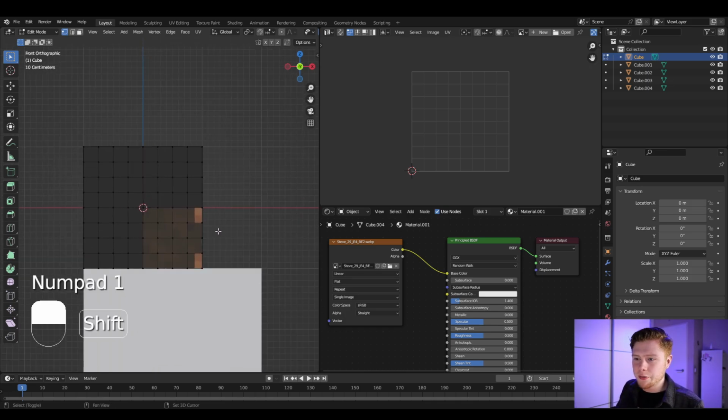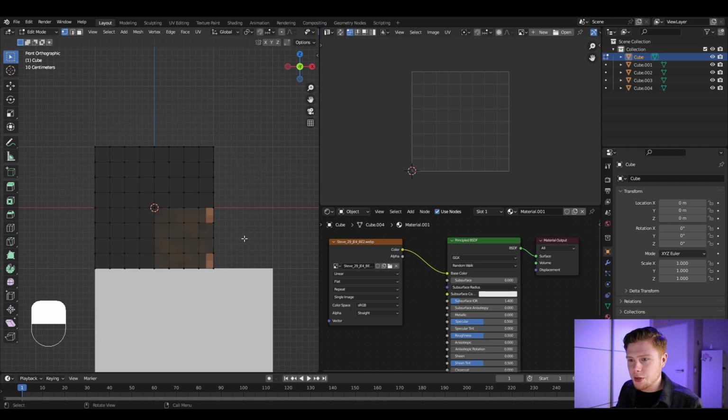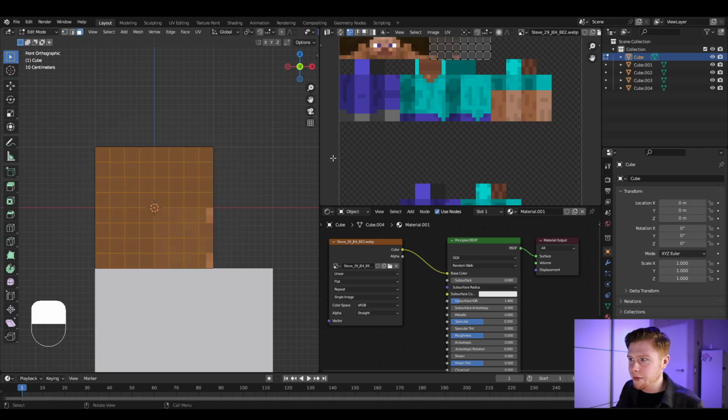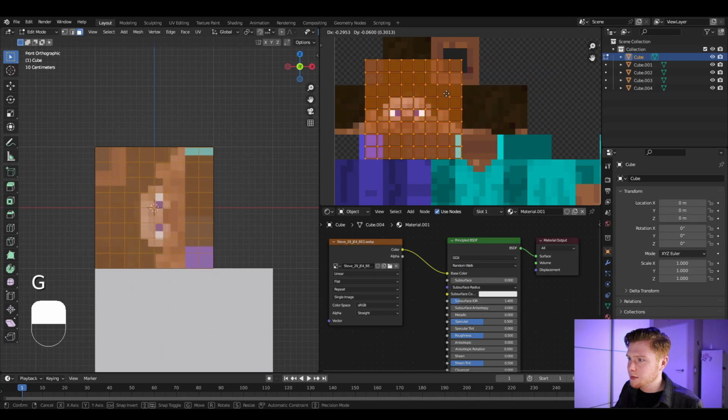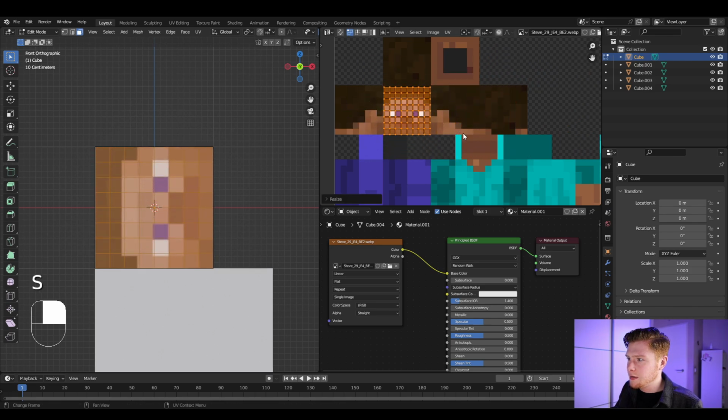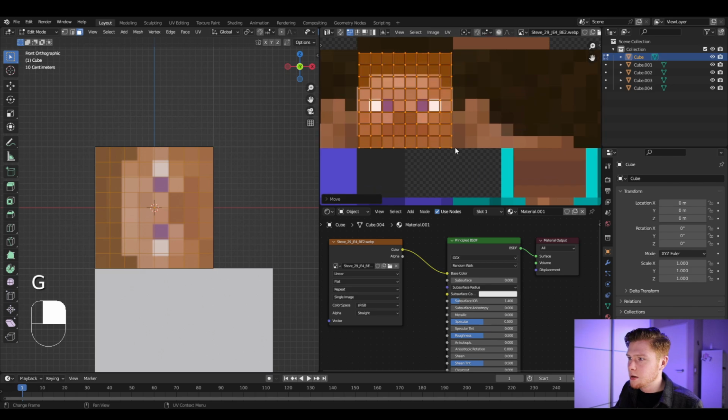We can go into side view, numpad 1, and press 3 to go into face select mode. You select the whole front face, you see it's over here. We can simply select everything with A in the UV map and move it to here, and then scale it and move it and scale it.